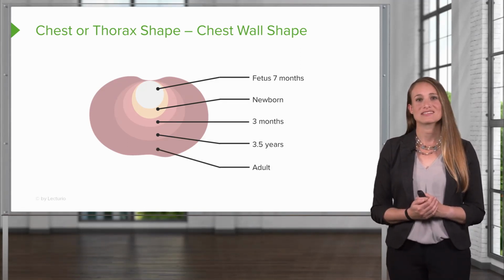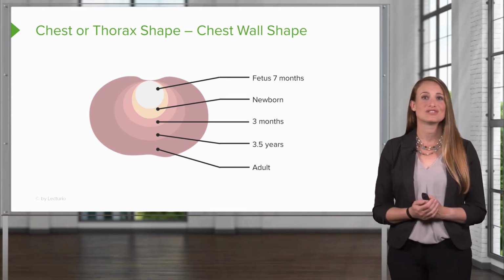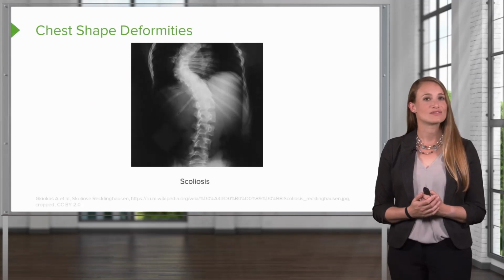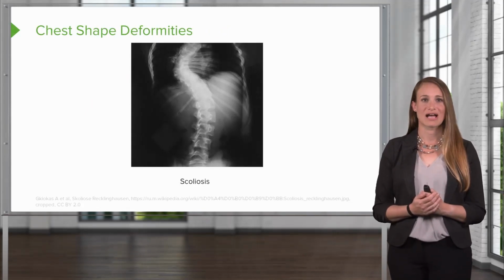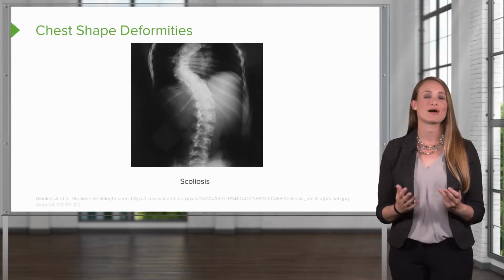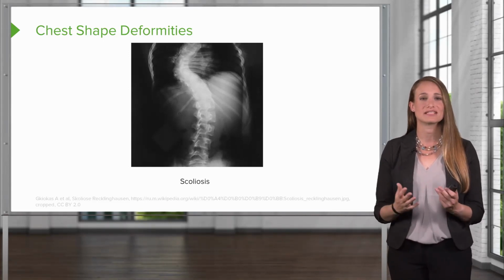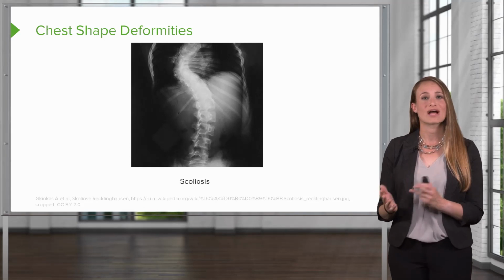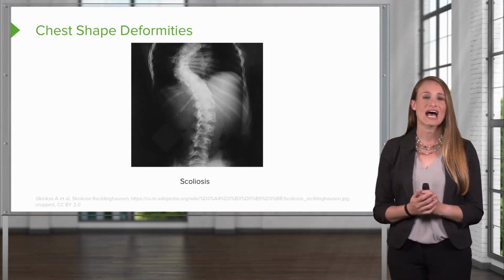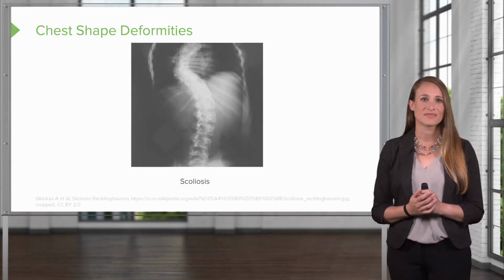The shape of the chest can be due to genetic factors or due to external forces that are going to promote chest deformities. Scoliosis, which is a sideways curvature of the spine, can make it difficult for the lungs to operate at full capacity. The curvature can cause an asymmetric ventilation and perfusion between the right and left lungs in more than half of children with scoliosis.